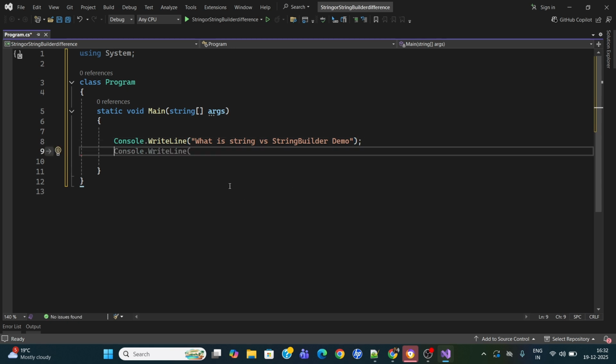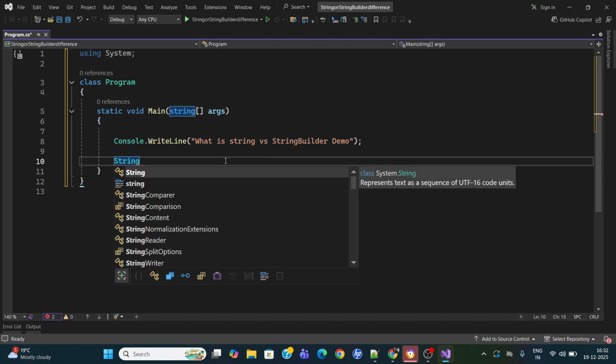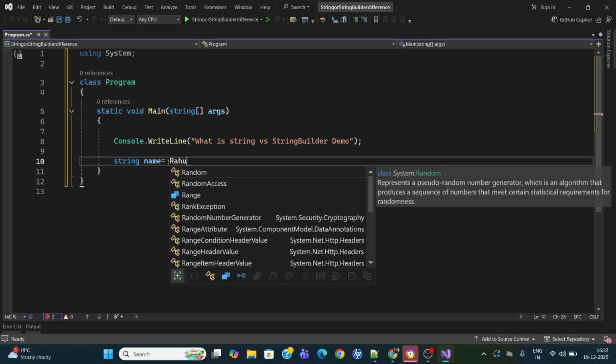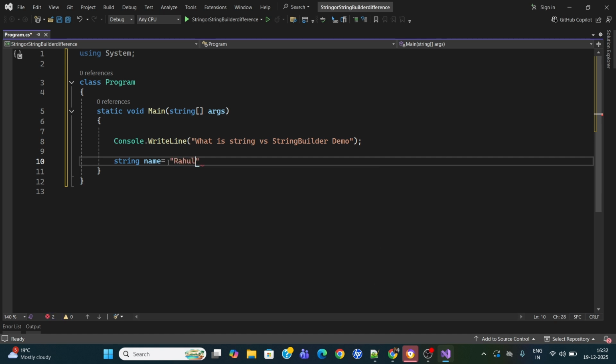Firstly, I will take one value, string name is equal to Rahul, for example.